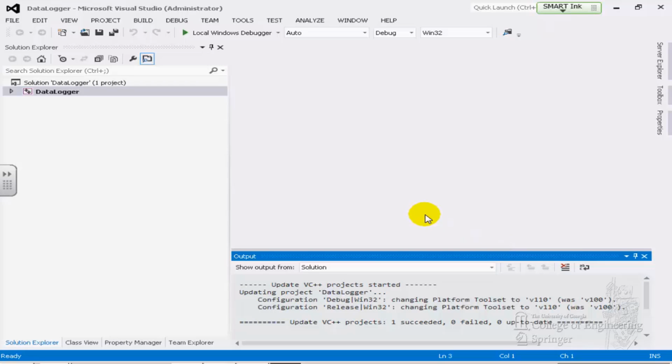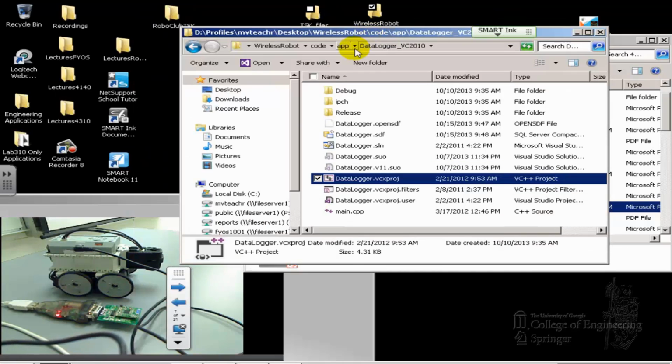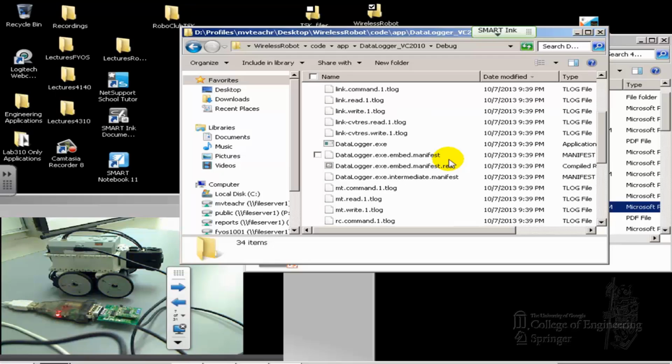Is it up like that? Okay. Go ahead and minimize it. We won't need it yet. We actually run the exe version of it first. So hang on. Don't do anything yet. Let me check, make sure my stuff is working. Go to the debug version, debug folder now. It should have a data logger.exe from some time back, right? Yeah, don't run it yet. Just leave it there. We'll run it.